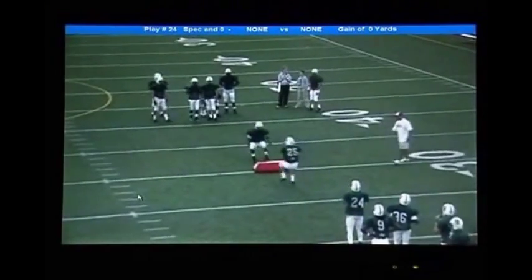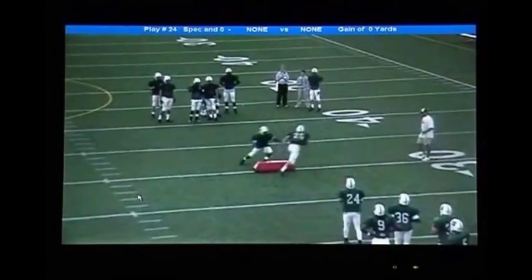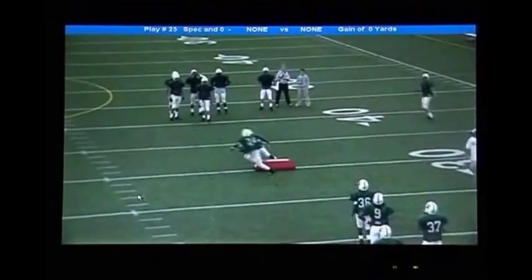Again, you need to get your eyes on the hips of that ball carrier. You can see right here, the defensive player, his eyes are a little high. Looks like he's looking upstairs and completely whiffs on the ball carrier. Eyes need to be focused on the hip of that ball carrier in position.